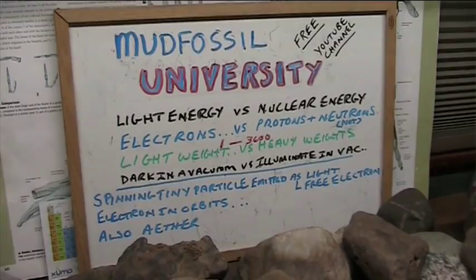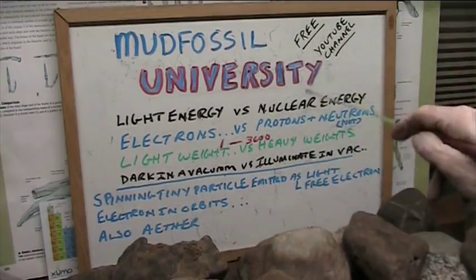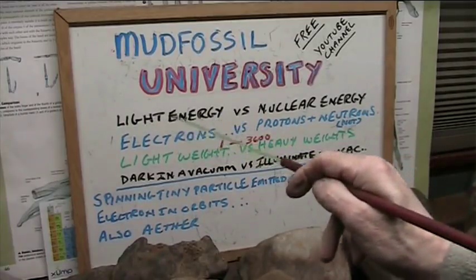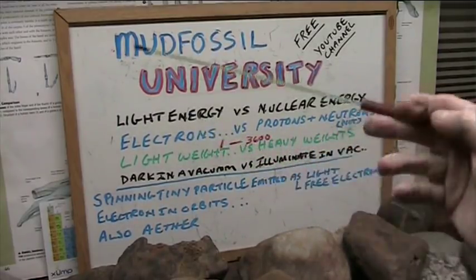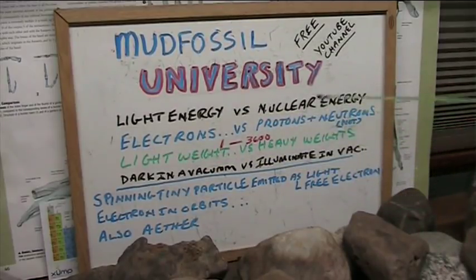They're always, always, always glued to a proton. You don't see them rolling around ever by themselves. So let's talk about light as the electronic side, and the nuclear side will be over here. We're talking about light energy. It's power, they're little electrons, versus nuclear energy, which is protons and neutrons.